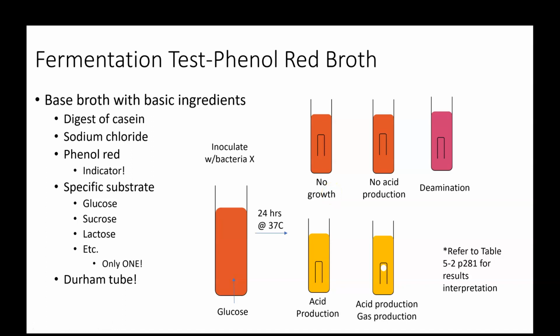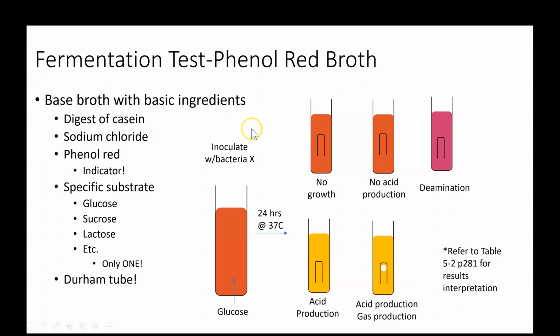All right, so we have one last possibility, and this is an important one because it also tells us something about the bacteria: we could have deamination occur. If the bacteria can't utilize glucose, the only other thing it has to eat is this digestive casein, which remember is amino acids. And bacteria can use amino acids, just like we can eat protein and utilize protein as a nutrient source. Some bacteria can do this as well.